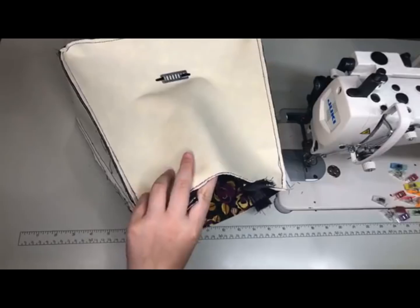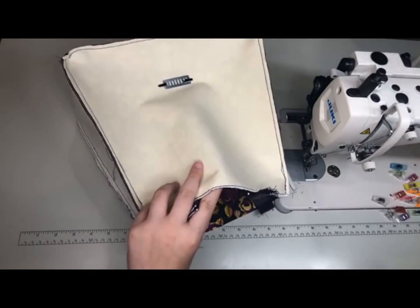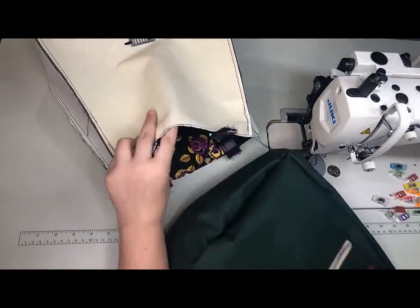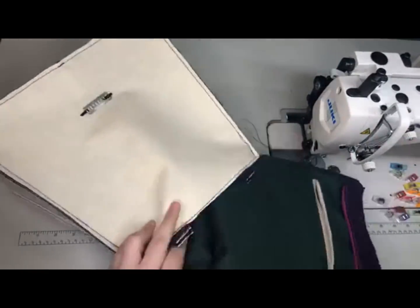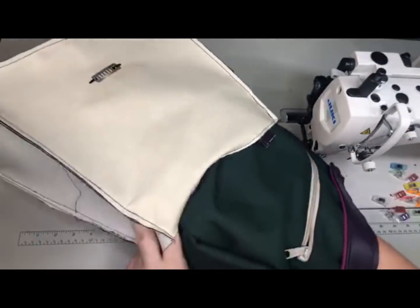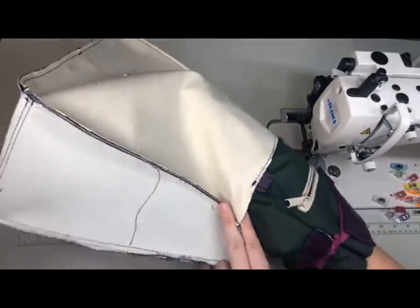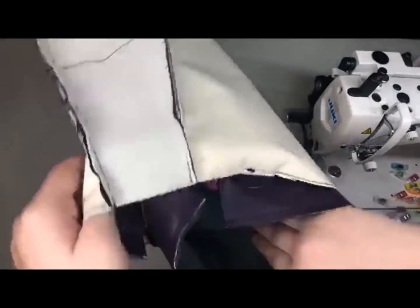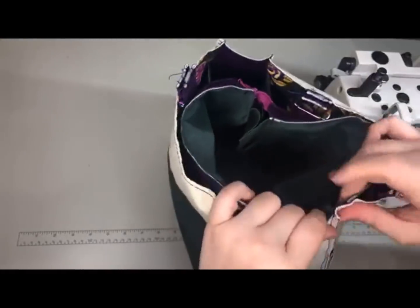All right, so I want my zipper pocket to be on the back. You could put it on the front, totally up to you, but I am going to make sure that my zippers are all going the same way. So all my zipper pulls are opening to the left, closing to the right, and I'm going to stick this inside. It's going to be really cramped because of those big side pockets, but the only thing you need to not be messy is the top, so no worries.